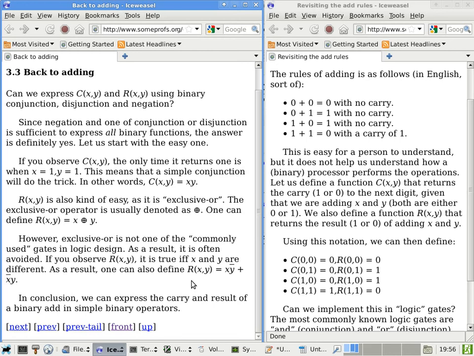So in this case, when x is 0, then we don't have to worry about this term because it's going to be 0 anyway. But in this case, when x is 0, x bar is 1, and y is also 1. 1 and 1 is 1. So we have 0 or 1, so the entire term is a 1. Is that okay? And you can work out the other terms too. It becomes exactly the pattern that we want.